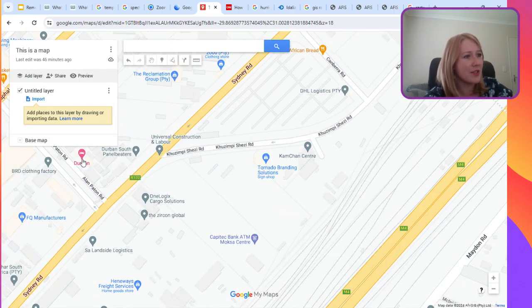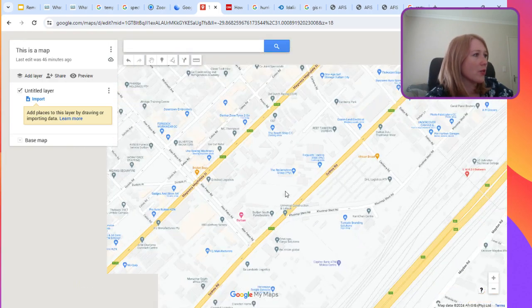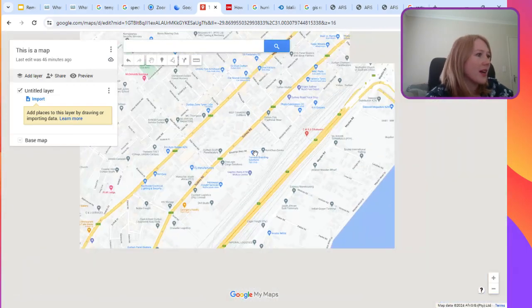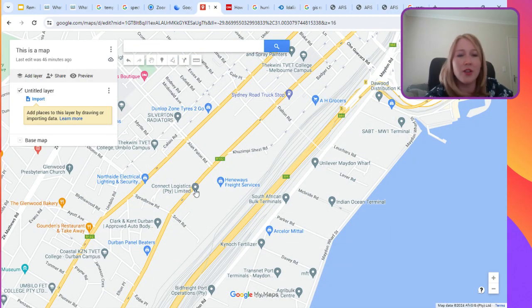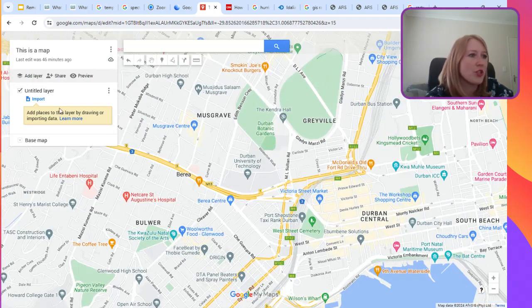That's our polygons, or in this case, it's showing us buildings. So the gray blocks are our buildings, the yellow lines are our roads, and the little locations are our points. But I want to change this background. Here we go, base map.